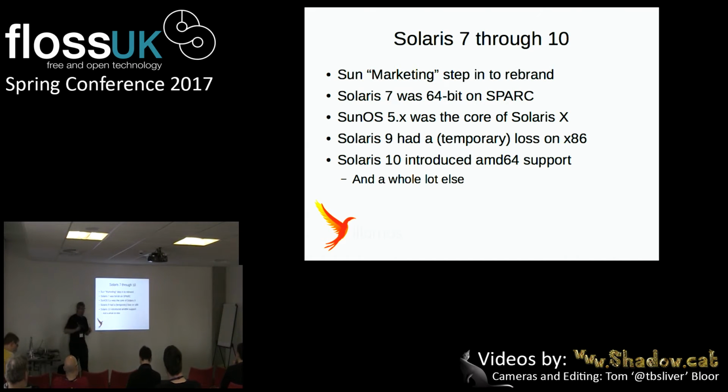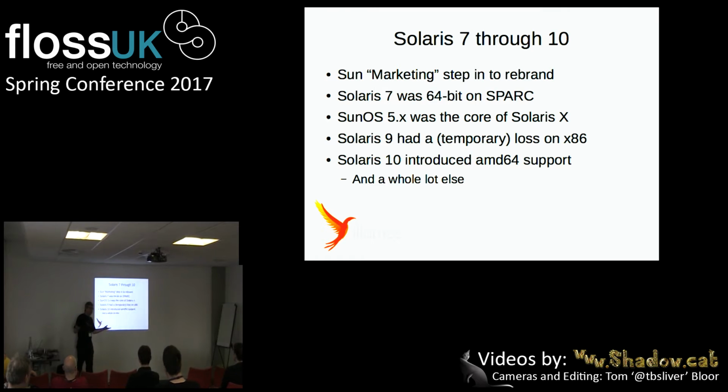Sun Marketing came along one day and decided to change the numbering scheme. They never actually told anybody this. I still have Solaris 7 install media at home. That was the first evidence that this happened, because I got the install media. They changed the numbering scheme. So I phoned my friends up at Sun and said, well, you've changed the numbering scheme. Oh, no. Yes, they didn't tell the engineers until about a month later.